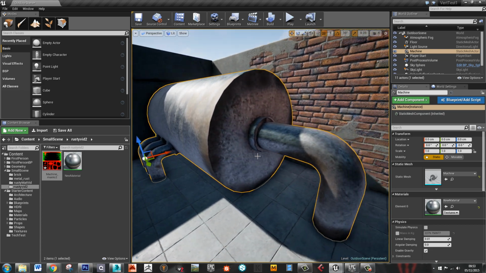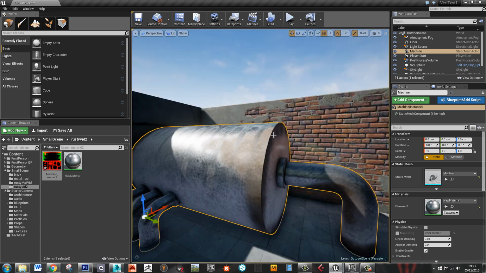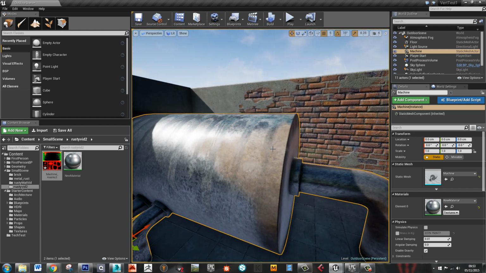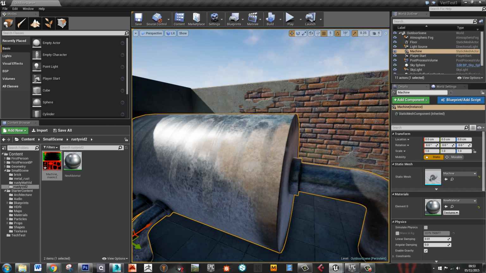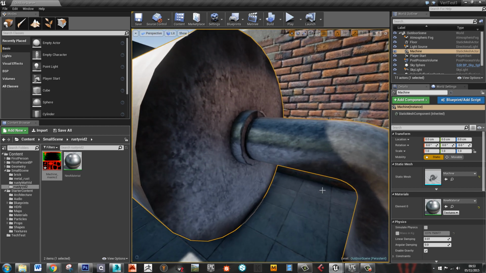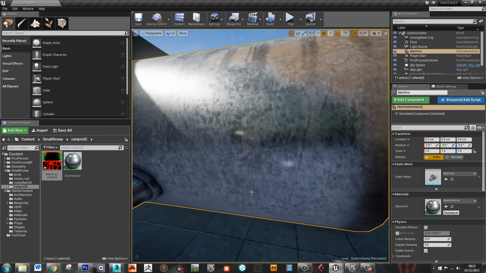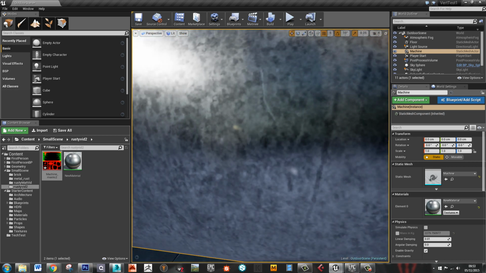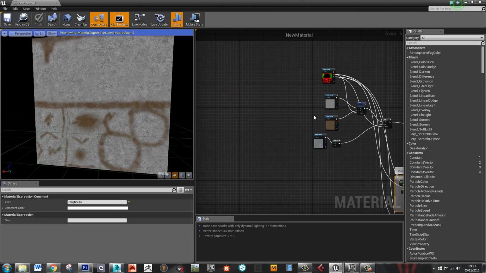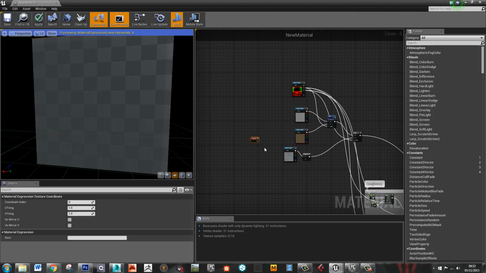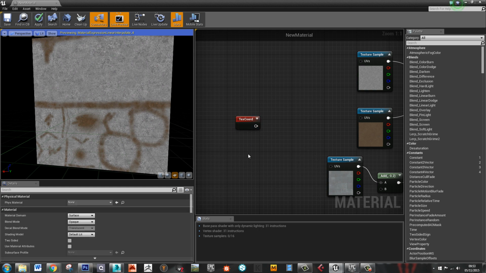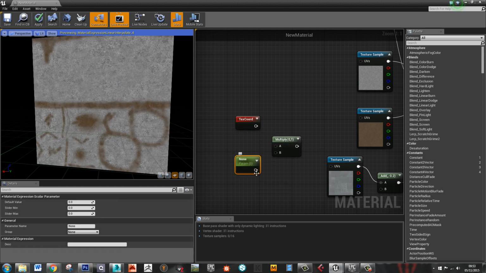Okay, so that'll do for our basic values. What we want to do then is, obviously this is looking really low res, and the whole point of this method was that this would look nice and high res. So we can tile everything up now. Let's add in a texture coordinate, and we'll multiply it by a parameter.